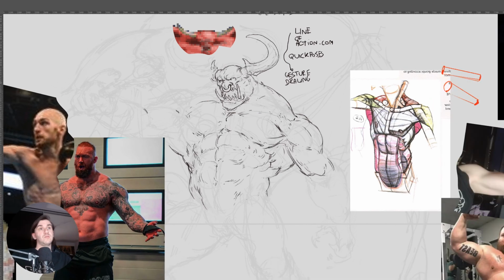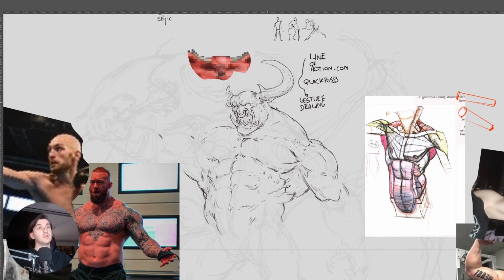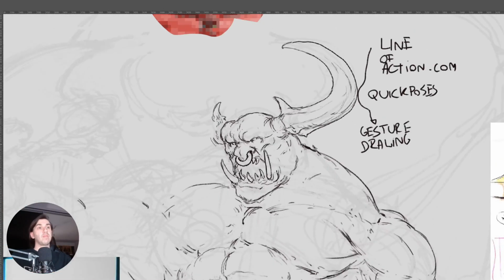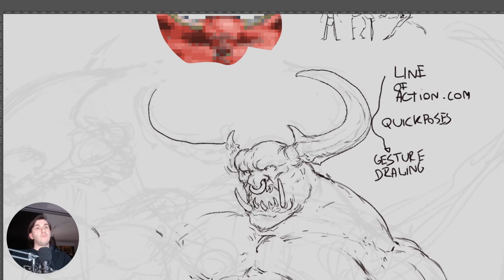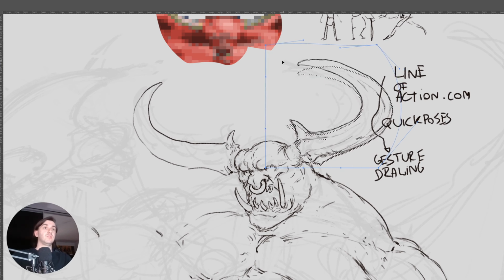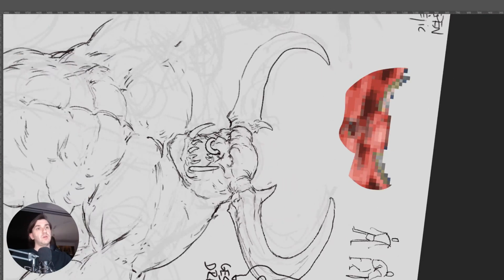Also a trick, if you want something to appear bigger, make the head smaller and make the horns bigger. And if the angles do not match, just use warp. This is like the biggest advantage Photoshop has over traditional media. So you can select something and you can warp it, and everything is fine and dandy.